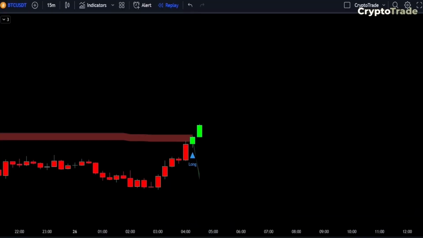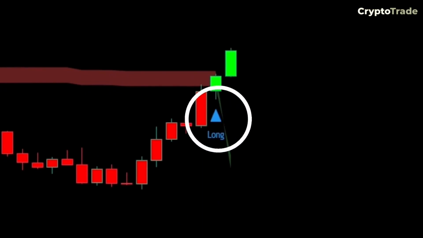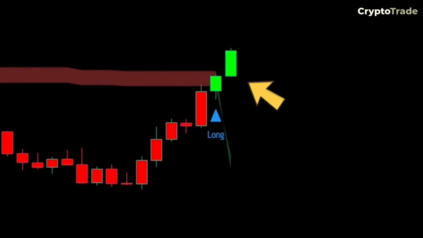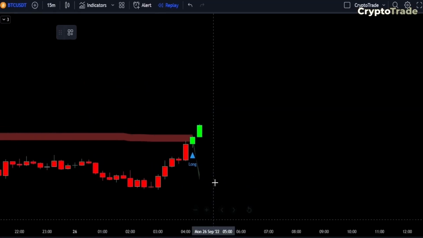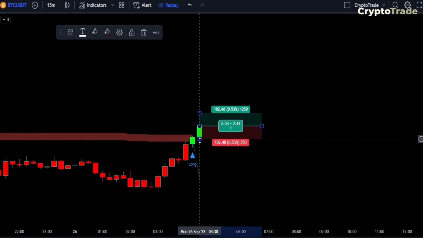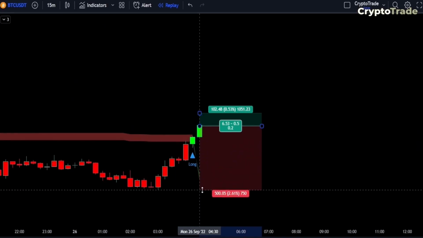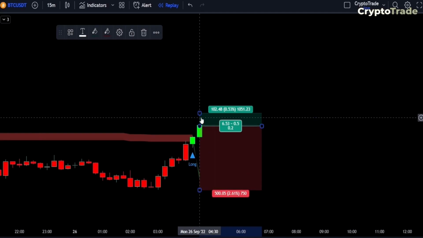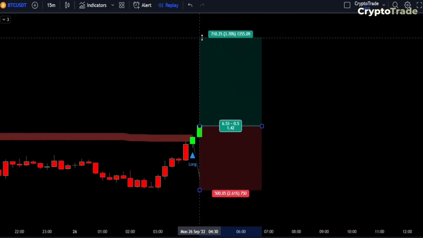I will now show some examples of buy and sell orders. A blue triangle appears. Candles are green. Black flag indicator is green. As these conditions are met, place a buy order at the close of the candle. Place stop loss below the nearest swing low. The risk to reward ratio will be set to 1 to 2.